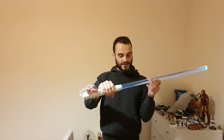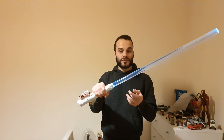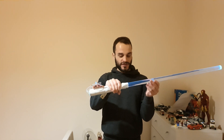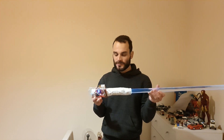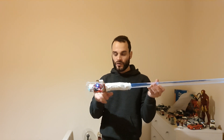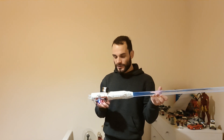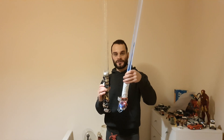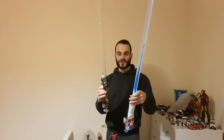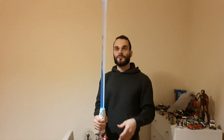If there's any way you know for me to improve this, such as stopping the MP3 player interfering with the Pixie LED, please let me know. Please try and build this yourself — be safe with all the soldering, but instructions are below. I should really 3D print something for the handle, but what I did was just get the cardboard roll that the plastic came in and put a load of tape around it — why not upcycle? It looks a bit better than the last one. Here's a comparison: this is the original one I made a couple of years ago, and this is the new one. Much better, much tidier — definite improvement over the last one.